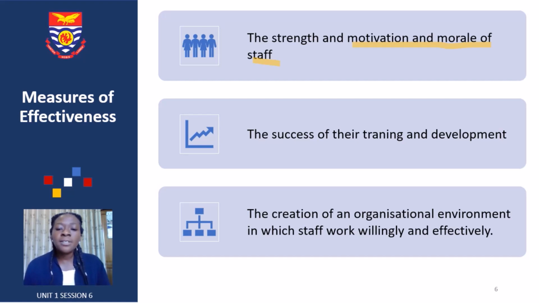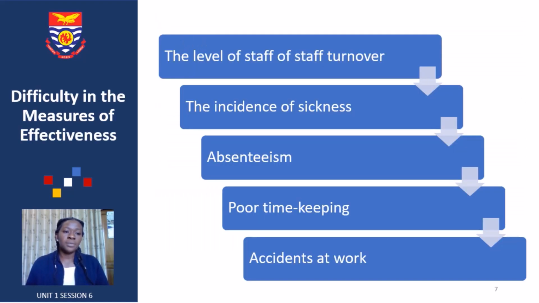The success of their training and development, which is the staff, is also a measure of effectiveness, and the creation of an environment within the organization where working staff are willing and effective. You don't need to force them. They should be willing enough, more eager to do things for the company as they are supposed to do, without you even wanting to give them that force. That is a measure of effectiveness as well.